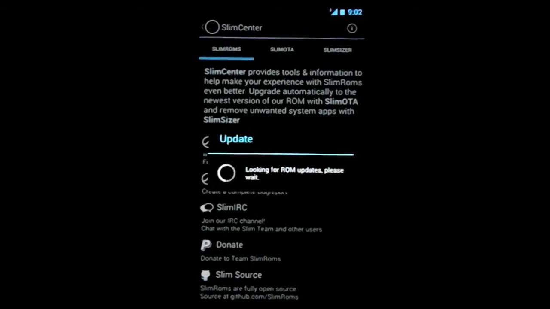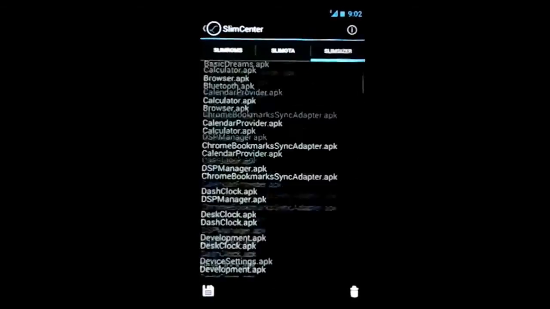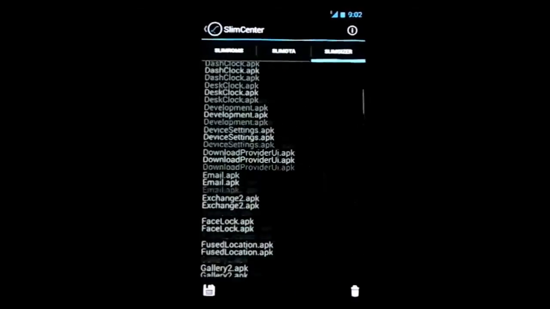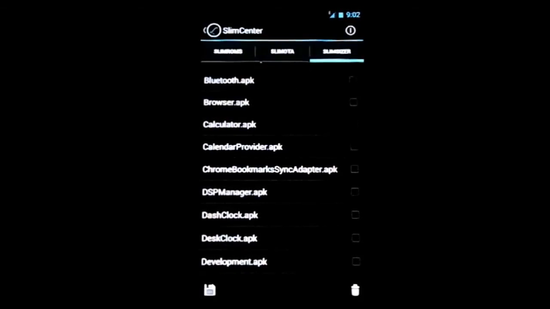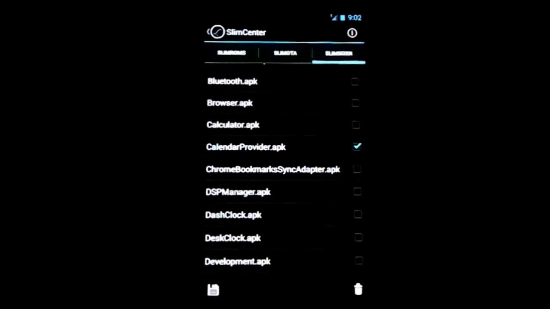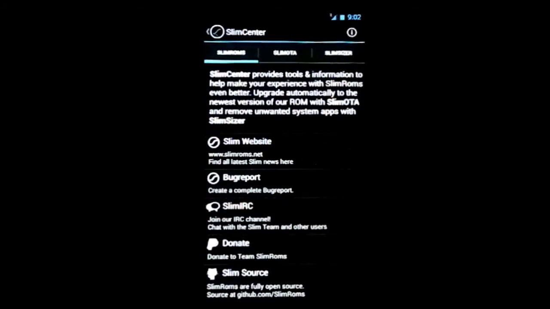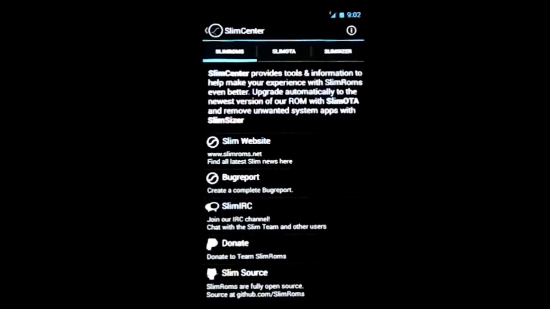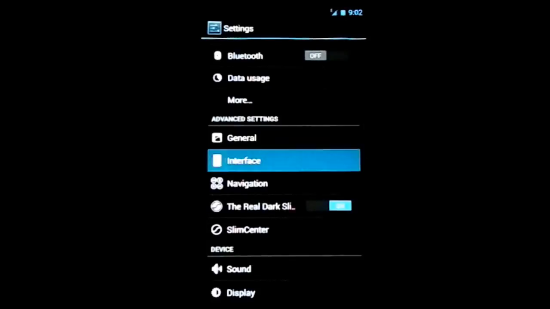It works in the way like you have these system apps here, right? You can delete even these without any knowledge of Slim, this file manager or anything like that. You can just take it here and delete. Simple as that. Be careful with this, it can cause problems with yours. So don't just delete stuff you don't want. Be sure that it is the stuff you want to delete. So that's there. So what else?